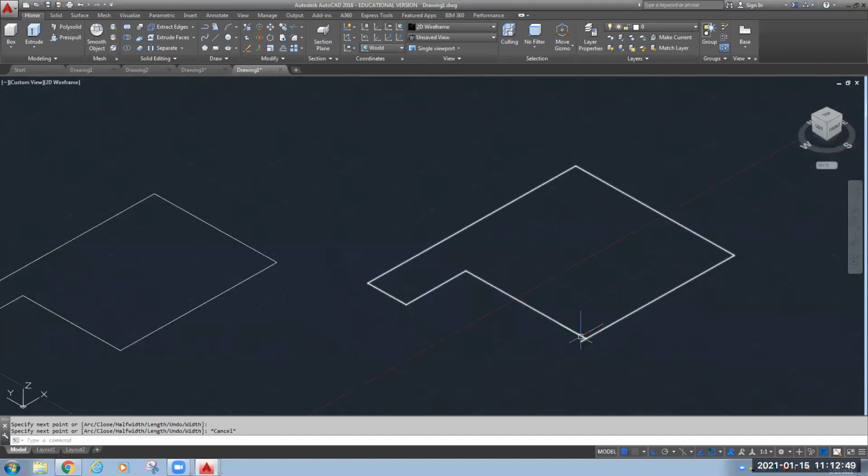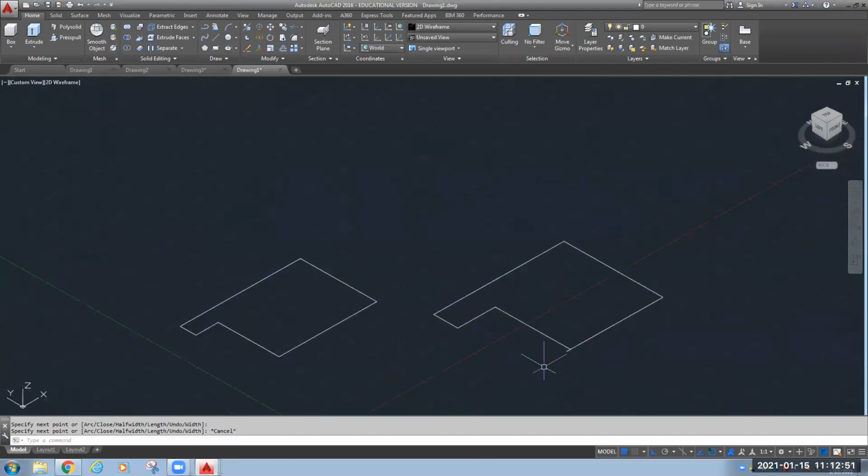Now the thing that you can observe here: earlier when I was clicking on any line, that specific line was only being selected. But when I'm clicking on this line, you can see the entire figure is being selected. So this is the difference between your line command and your polyline command.